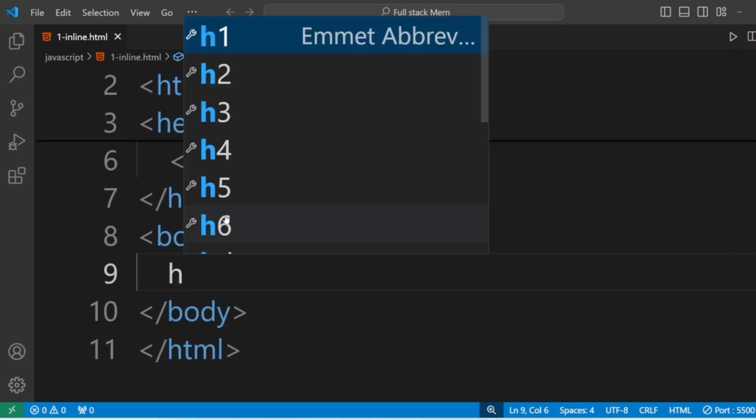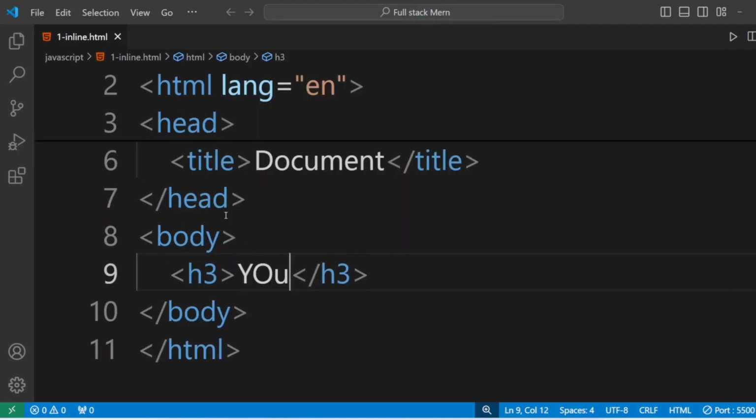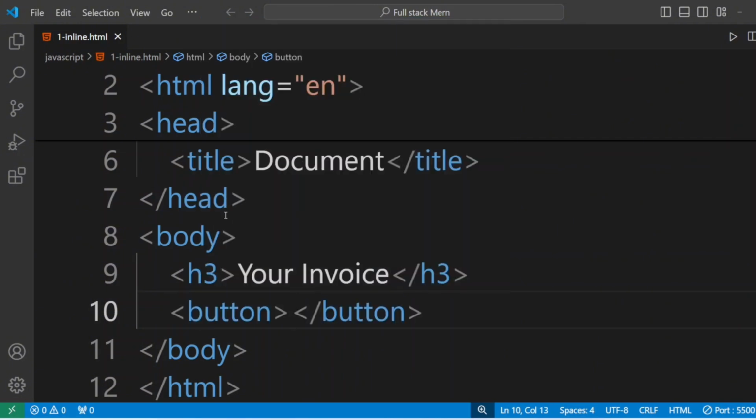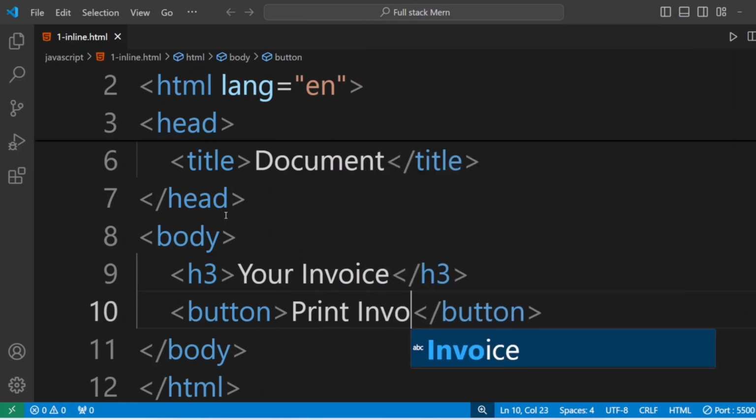Let's say your invoice, and we will take a button, and we can say print invoice.